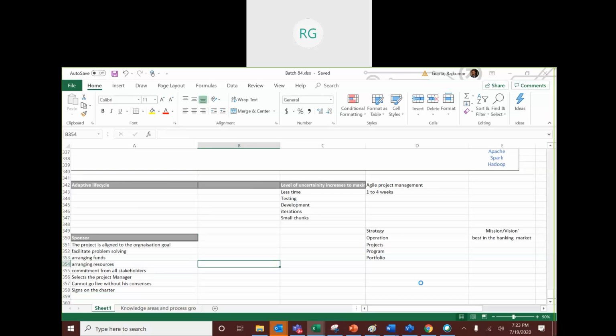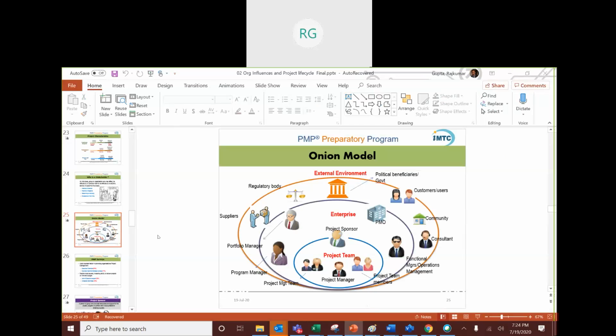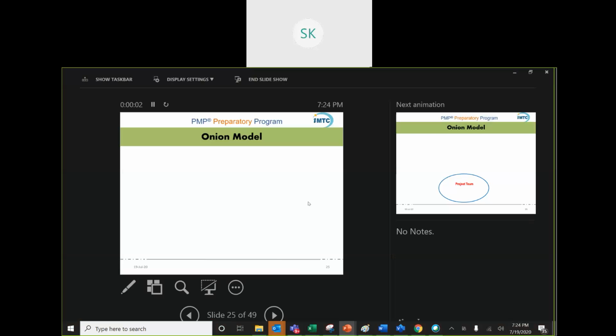Questions. So by this time we understood three things. One, we know different life cycles which are there. Second, we understood who is a sponsor, what does he really do, and we also understood the definition of what a stakeholder means. Are we good so far? Yes, Raj, but I have one doubt. Is the sponsor a part of the PMO team?